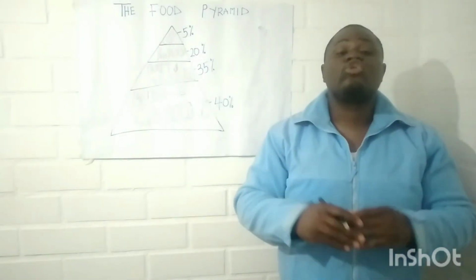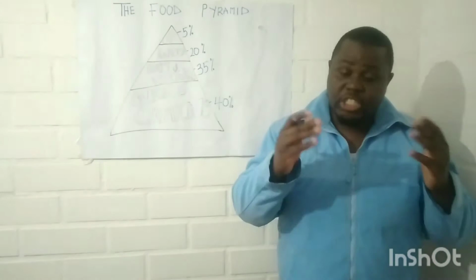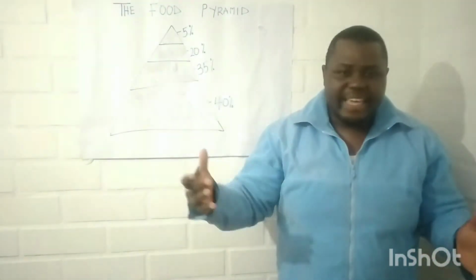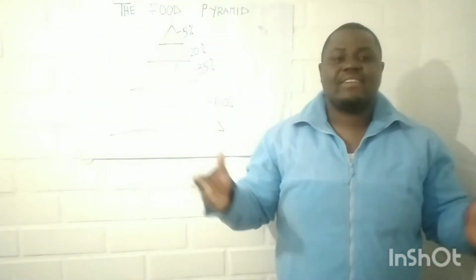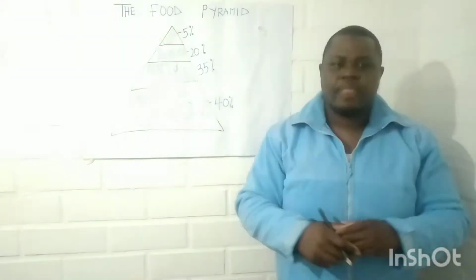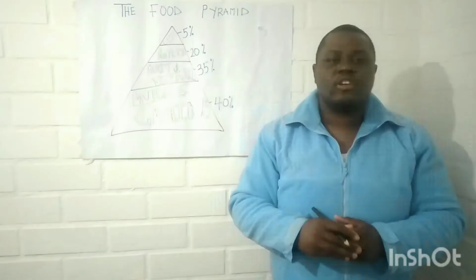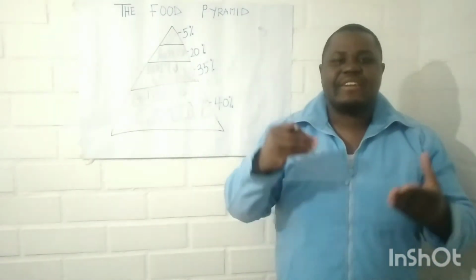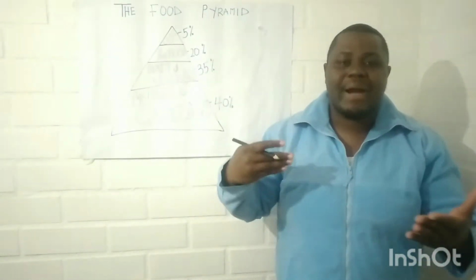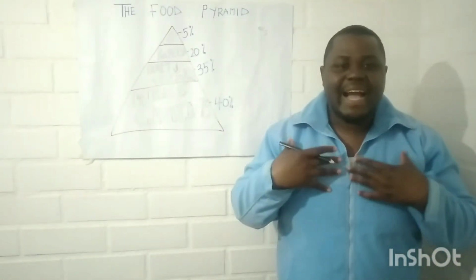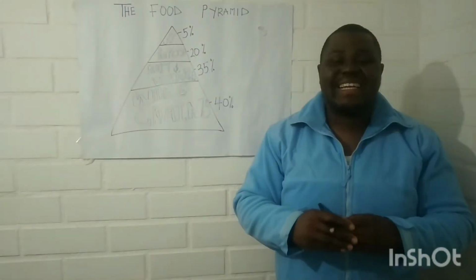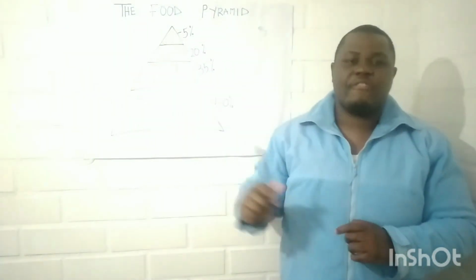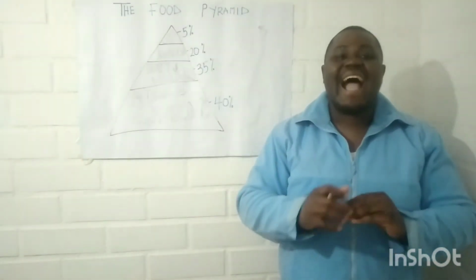But if you take too much animal protein, there are also issues. Taking a lot of milk and egg can make your body have a lot of cholesterol. And once you have a lot of cholesterol, that can also lead to high blood pressure, in which the cholesterol tends to block your arteries and veins, and your blood doesn't pass through easily. The supply from the heart to your body might be limited because of excess cholesterol in the blood vessels. So that is why you should take more plant protein than animal protein.